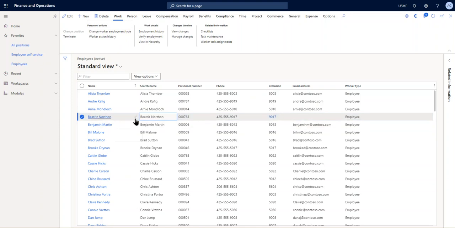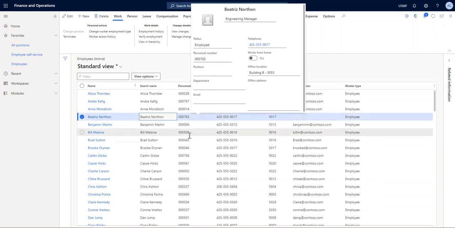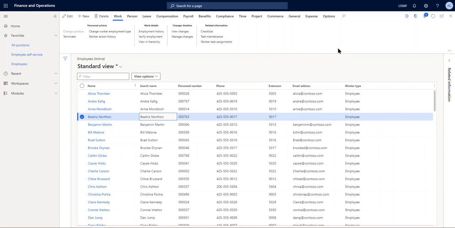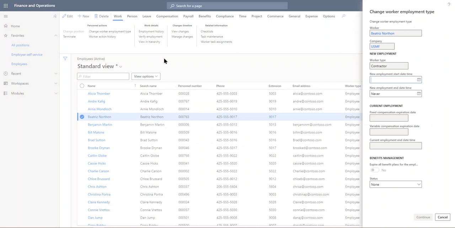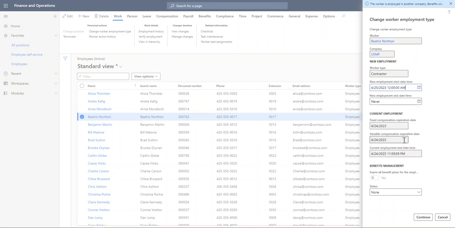For instance, I have this employee who's enrolled into the payroll, you could say, for USMF. So the USMF legal entity is paying this employee. And when I click on change worker employment type, I simply have a new employment start date type. So if I enter this today, it looks like it triggers an action, but I can't change the company. I'm already part of this company as it is. So why do I need to change a new employment start date for this company?